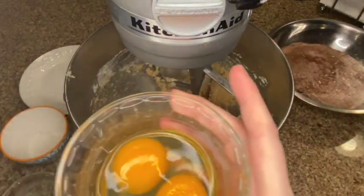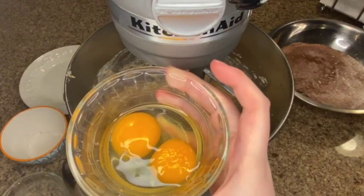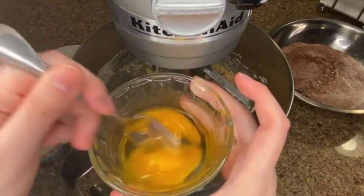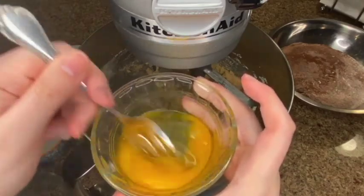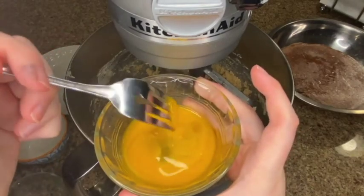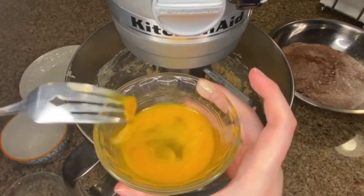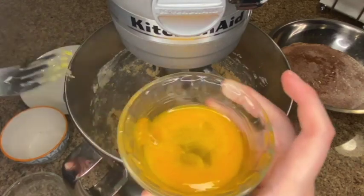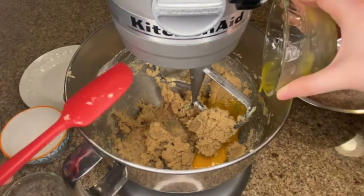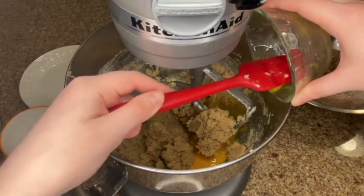Before I add my eggs to the mixing bowl, I'm going to scramble them quickly with a fork. This will let them combine better with my other ingredients. I'm going to scrape down my small bowl with my rubber spatula so I can get as much egg as I can.